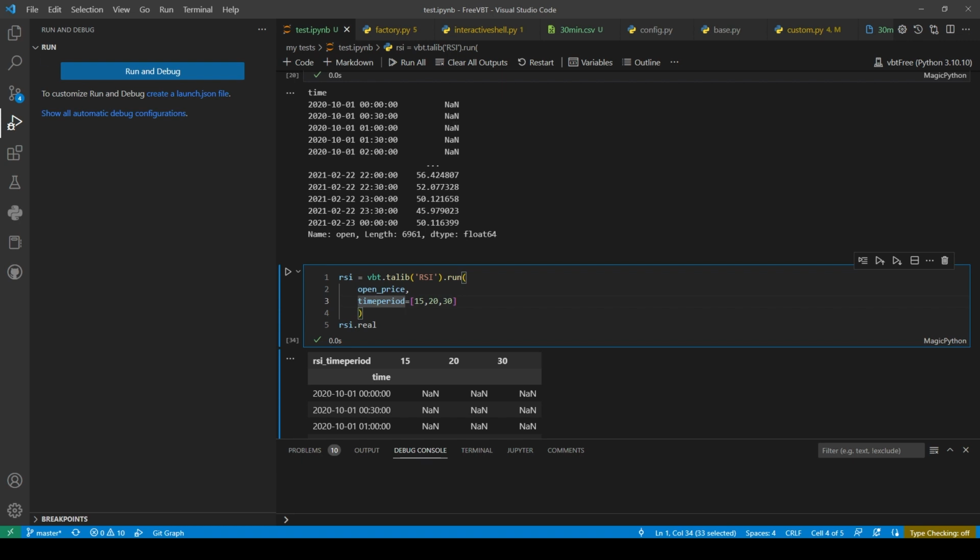Or I need to figure out a way to... So for i in range this temp RSI.